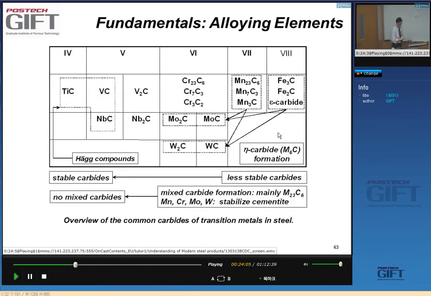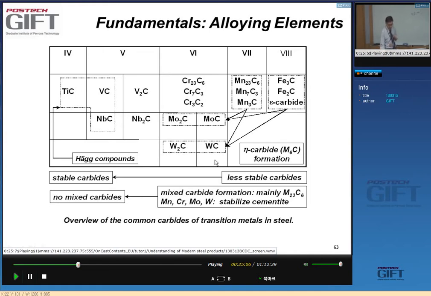Carbides. What are the important things I want you to remember about them at this stage? The carbides that can be formed in steels, typically the carbide formers are on the left side of iron in your table of elements. If we look to this left side, the element next to it is manganese. Next to that one is chrome, vanadium, titanium on the same line. And then on the next line, you have moly and niobium on the line below that, and then tungsten.